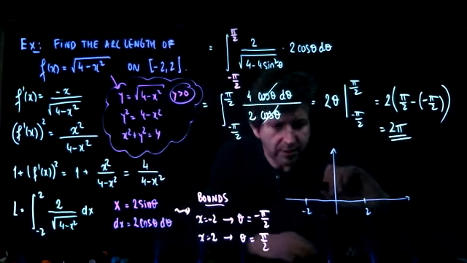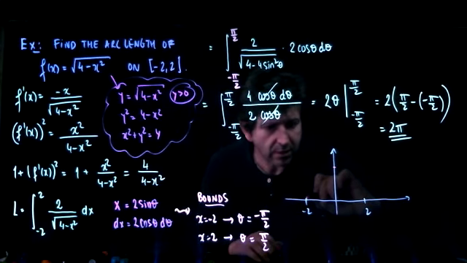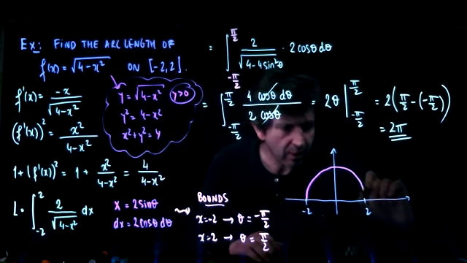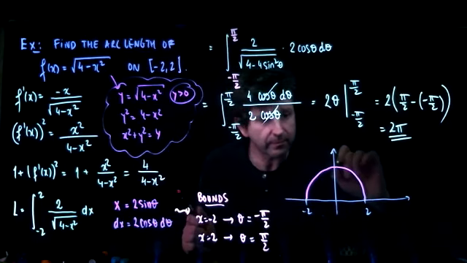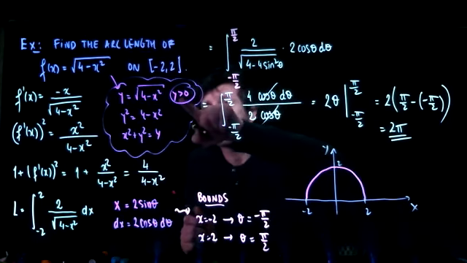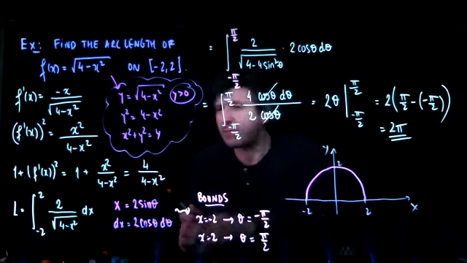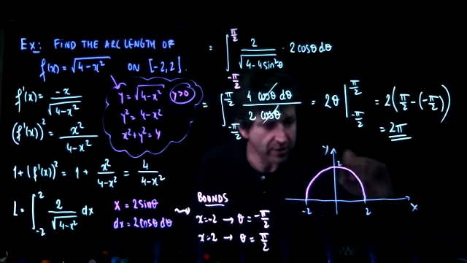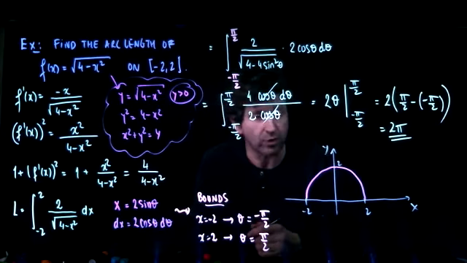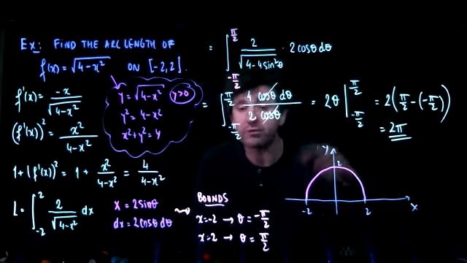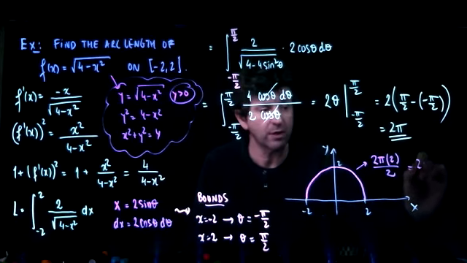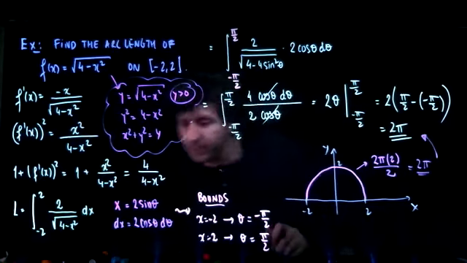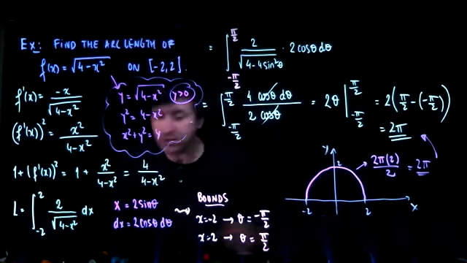Okay, so basically what I did is I found the length of the circle centered at the origin with a radius of 2, but just with the positive y, so it's the top semicircle. So I just found the arc length of this semicircle. So geometrically, the circumference of a circle is 2 pi r. So this would be 2 pi times radius over 2, because it's a semicircle, and you get 2 pi. That's why it's 2 pi. Okay, that's good to see. It's always good to see it geometrically.